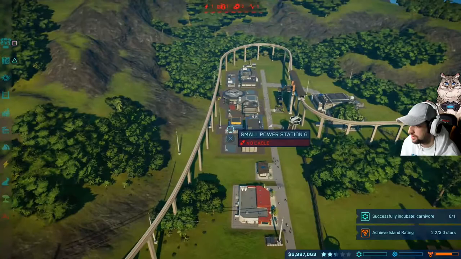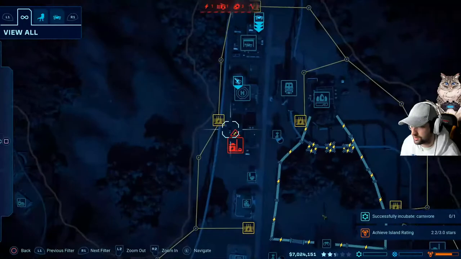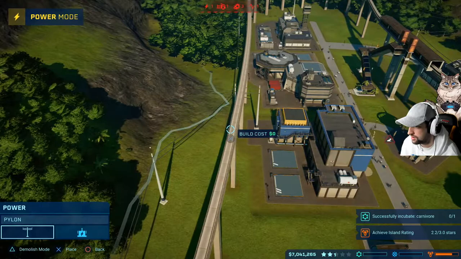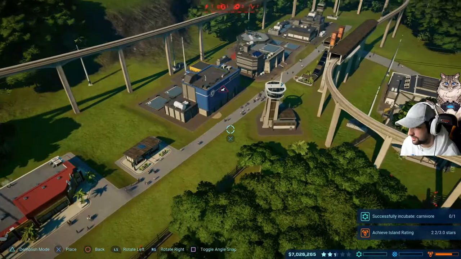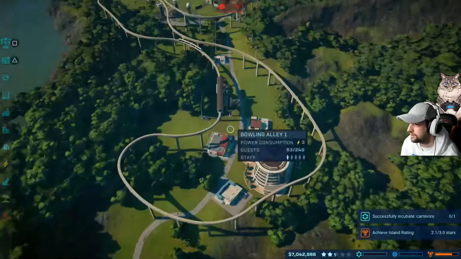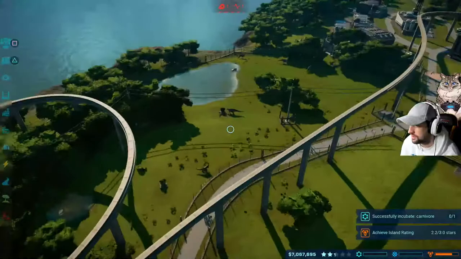Connection, no cable. So if I go like this, press all the buttons under the sun, trying to get to the menu. Connected. I need to connect this to a path. Is that connected? One infected dinosaur somewhere. Someone died. Something at the top of the screen, but I can't see.